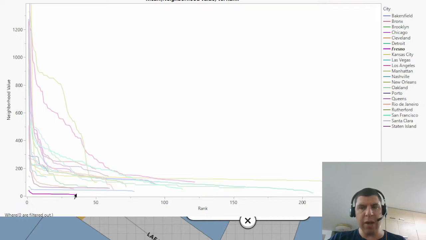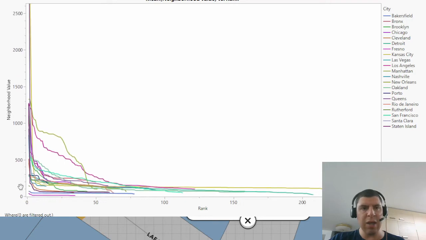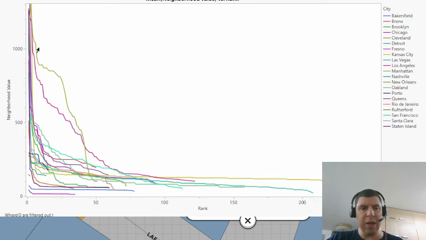This short line right here is the city of Fresno, which is the second city to be released in Upland, and we can see that its prices per up squared are the cheapest all across the board. This city here is Kansas City, and it has the most neighborhoods. You can't see it underneath my face, but there are 250 neighborhoods in Kansas City. And this line here is Manhattan, and its rise in neighborhood value is extremely steep. This graph actually continues to go up, but I've zoomed in here to get a better view.